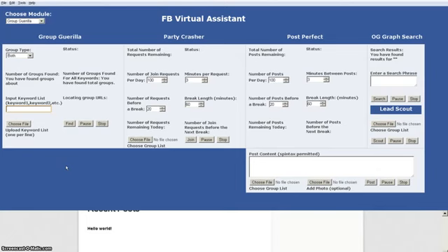The group Guerrilla is the group finder. If you pull down the group type, it can find open groups, closed groups, both open and closed groups, and just the groups that you're already a member of, the My Groups. If you're doing both open or closed, these are groups that you want to find and try to join. So I'm going to first go over the both feature.